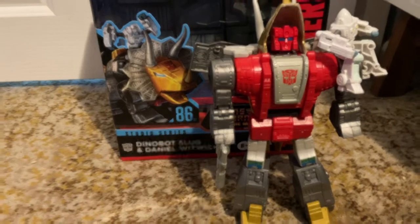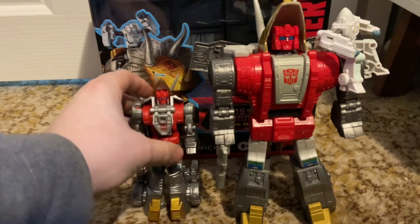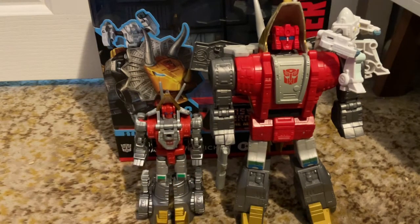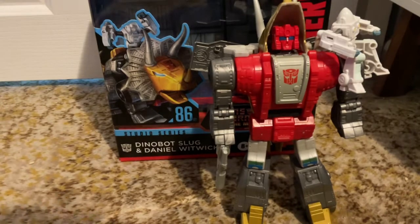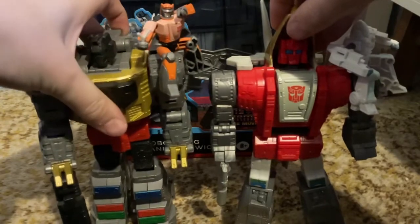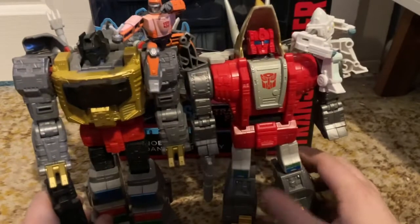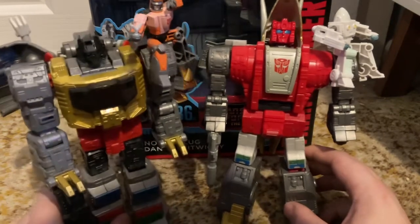And now for comparison, here it is with the Generation Selects Power of the Primes Slug. Nope, still want to stand. There we go. So you can just see how he looks with his previous release. And last, here he is with Grimlock. So you just see how they look together. As you can see, he's pretty much the same height as Grimlock. But they look great together.